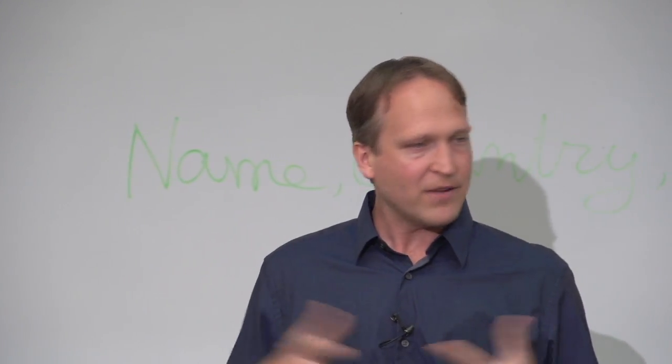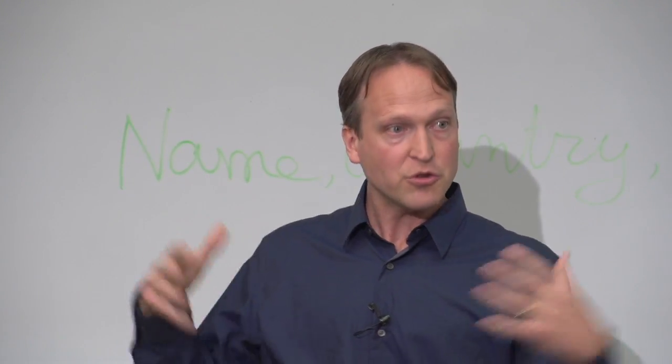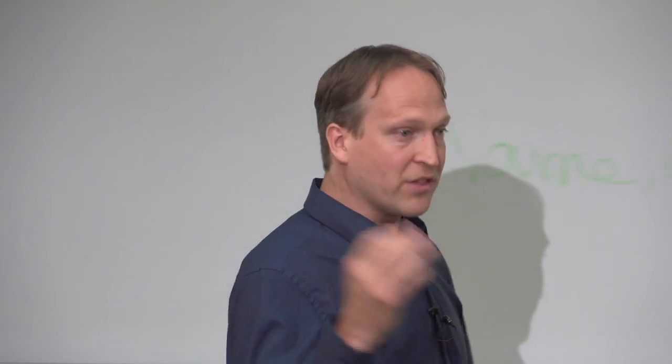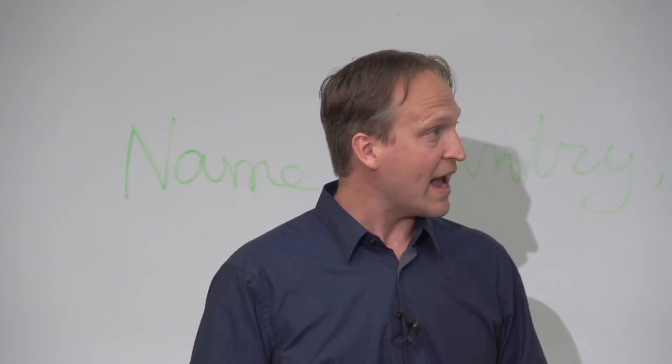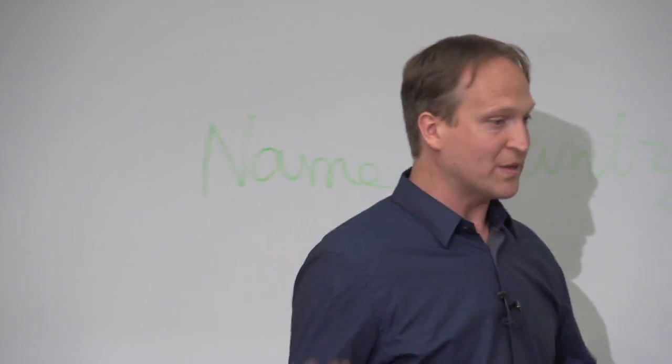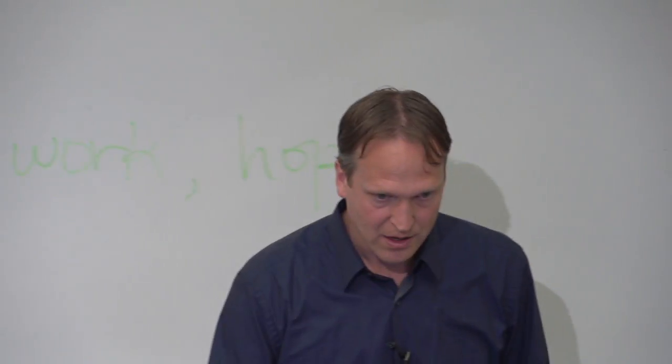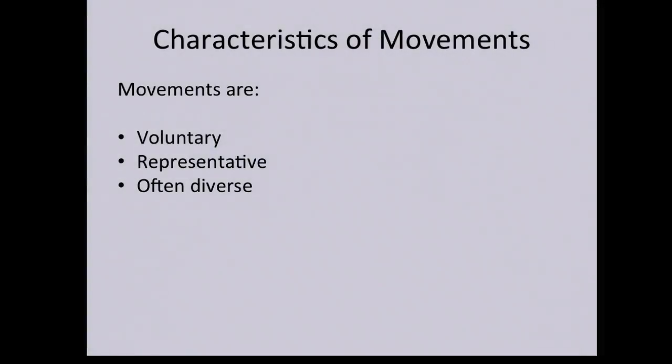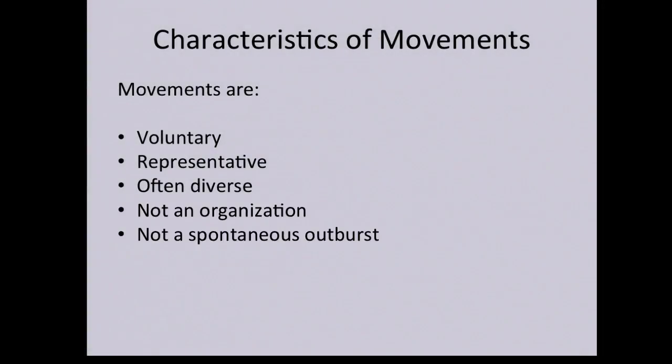And so movements that want to achieve major changes often have to go outside of their initial base. A student movement that wants to achieve things bigger than the university at some point usually has to grow to include other publics that they may not normally think about, that they may actually actively not like or not trust. But frequently what we see with movements is they have to start building this unity, this diverse unity. Not an organization, we discussed that, and not a spontaneous outburst. My favorite example is it's not a trending Twitter hashtag. It's not a clever viral clip on YouTube. They have to sustain themselves.